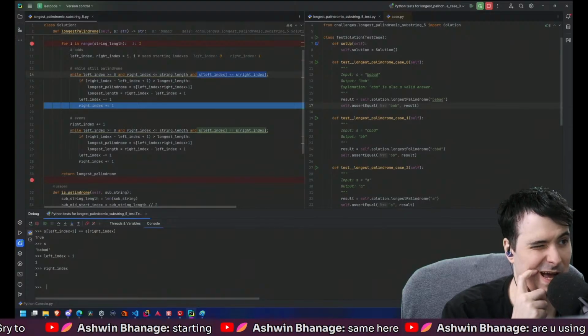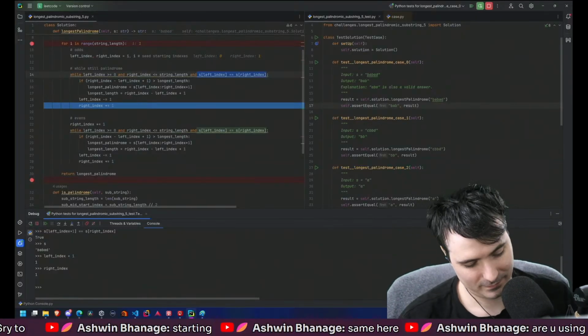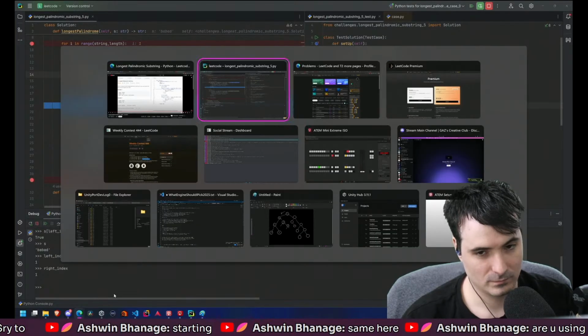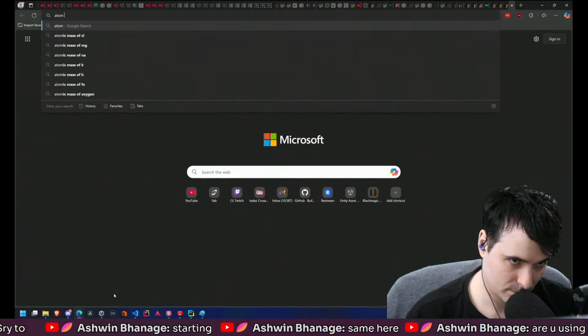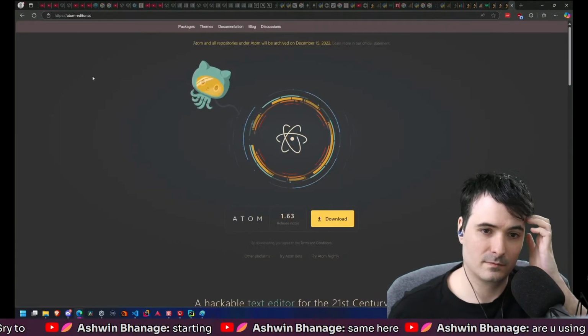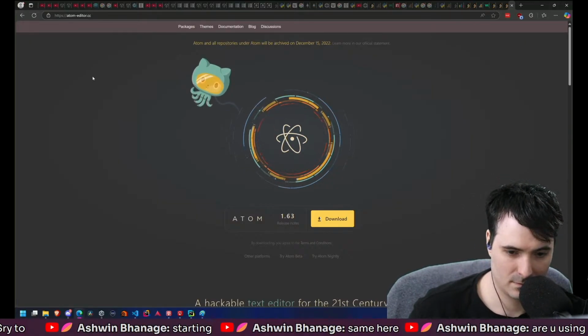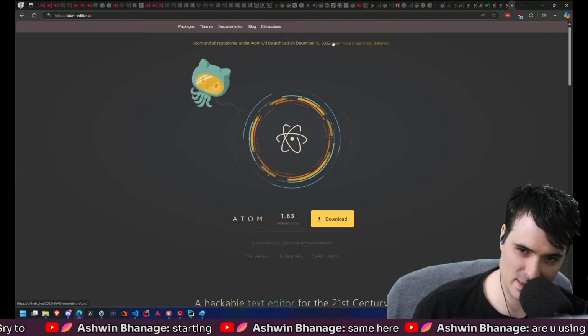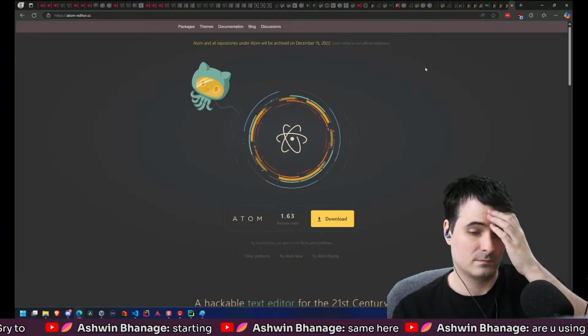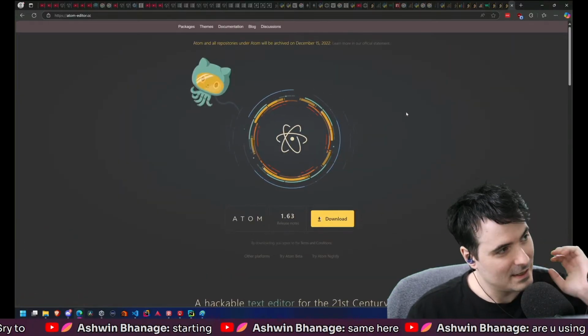Are you using Atom as code editor? No. Is Atom still developed? I thought Atom was dead. Yeah, it is. As of 2022. Did somebody fork it? Yeah.